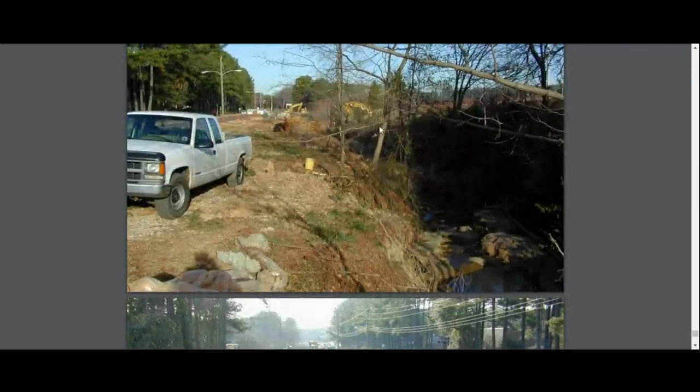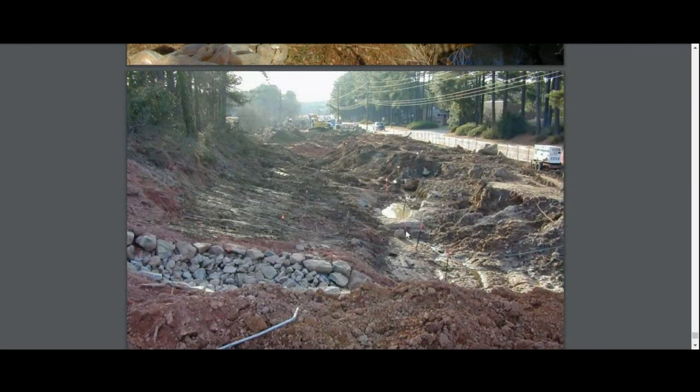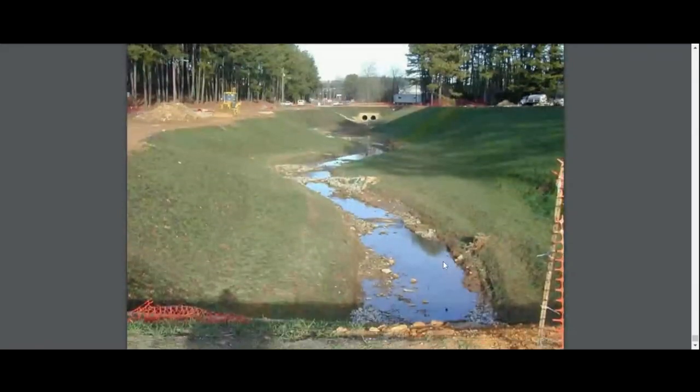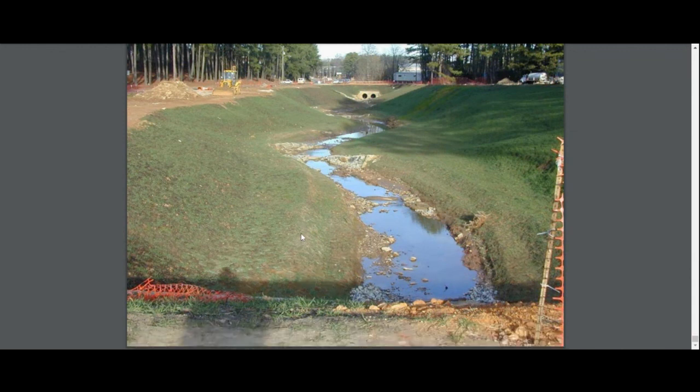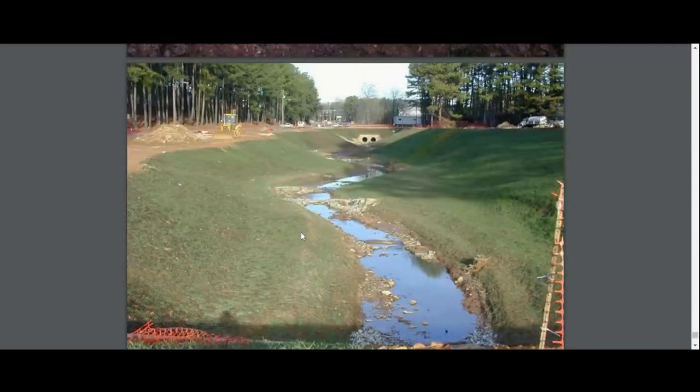At NC State, they took an area where the river had been straightened, and then they changed it. Trying to slow down the flow of water seems to be the answer for riparian buffers. So see how they made this stream, so the water's just not going to flow straight. They try to curve it so that the more the water curves, it'll settle out any of those sediments, and then they'll put native plants along that, and that's the way to go.